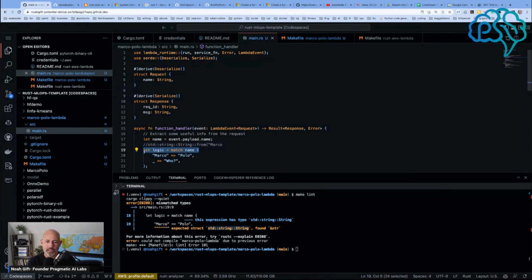And then let's see if it's smart enough to figure it out. Copilot, can it just magically logic? Does that work? We'll see here. Let's see if it can fix it. Did that work?